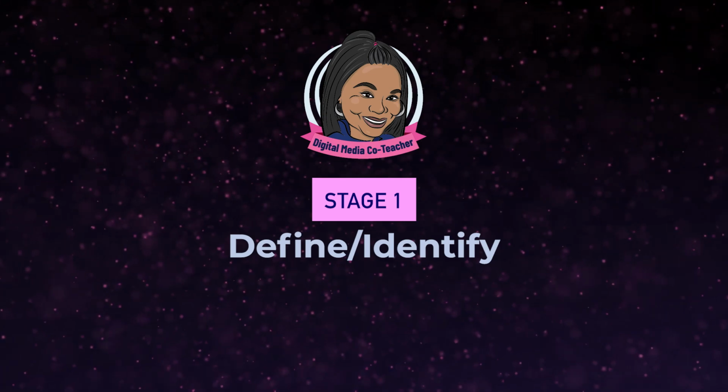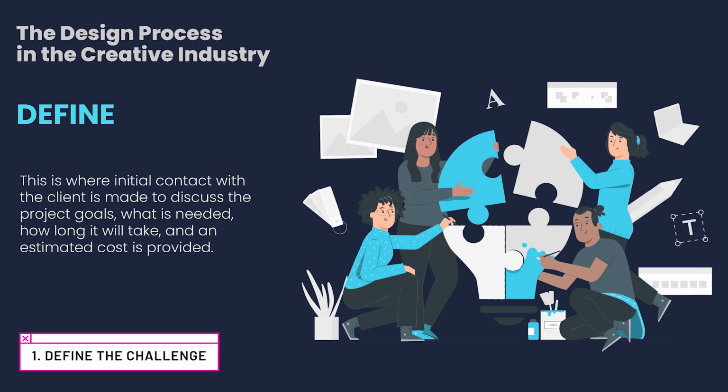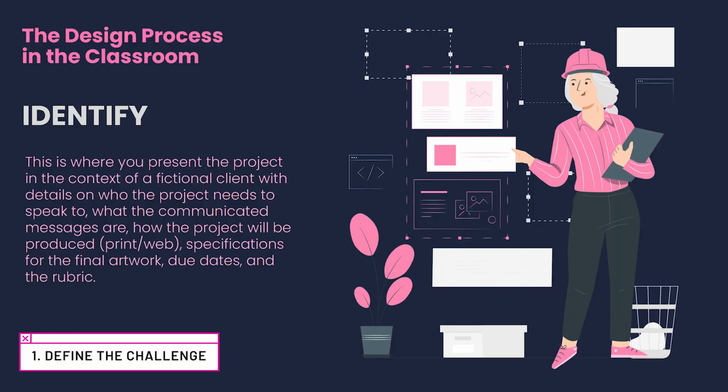Define and identify. Stage 1. The stage in which students are given the creative challenge with parameters. Design has to have parameters, boundaries, restraints. It needs the box. You can't think outside of the box without the box. In professional practice, this is when a designer meets with the client to get all of the project details, the do's and the don'ts. They get a feel for the brand, they ask questions that help guide their research, and ultimately helps bridge the communication gap between them, the sender, and the audience, the receivers. For us, it's when we assign the project with all of the requirements and the rubrics.